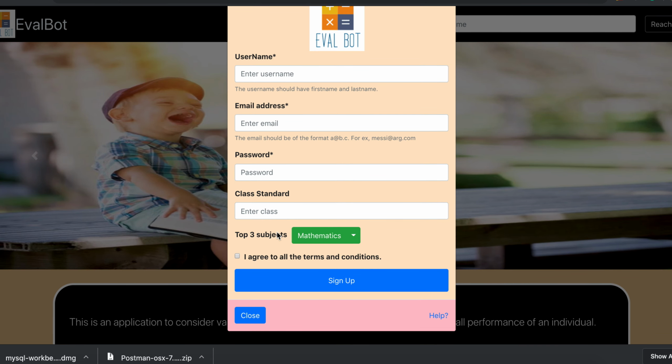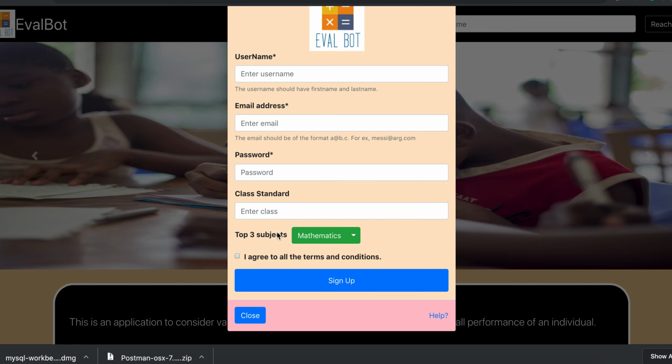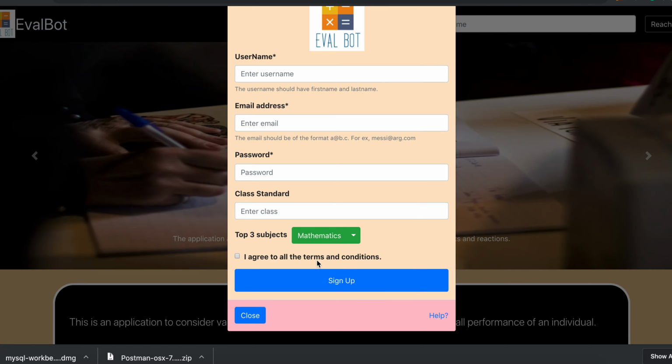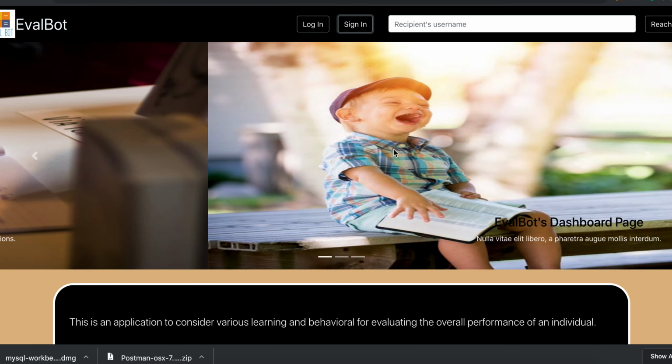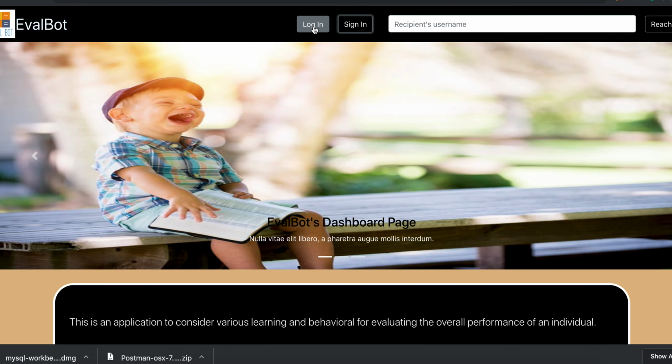These top three subjects are three subjects selected by the student which they are interested in. For now, we have kept it as mathematics, physics, and chemistry. Once the user submits the sign up, the student can log into our application.